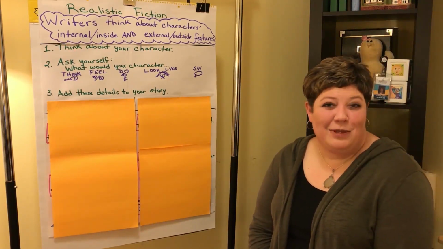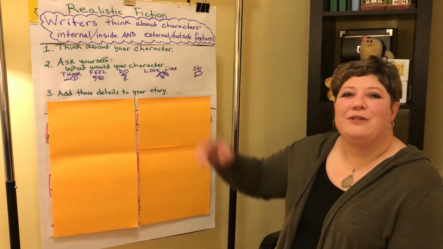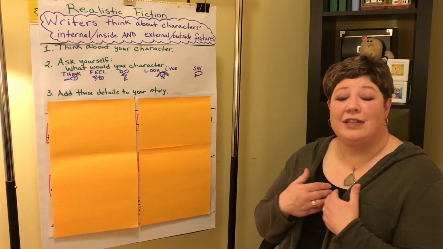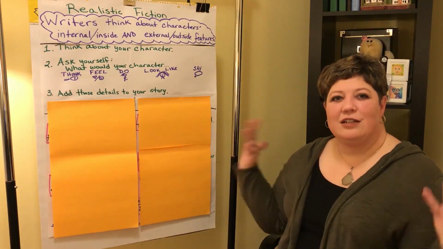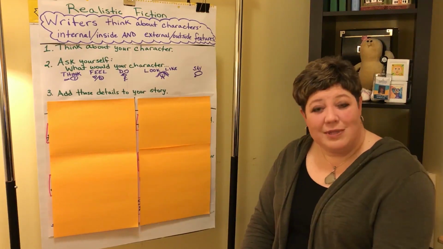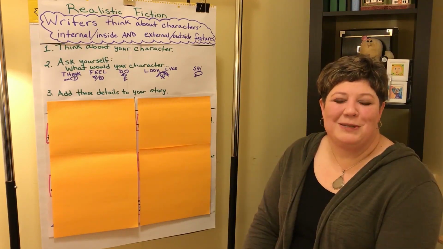Realistic fiction, again, is something that could really happen. And today I want to talk about how writers think about their characters. They think about the internal, the inside, and the external, the outside features of their characters in order to help tell their story and get their message across to their readers.